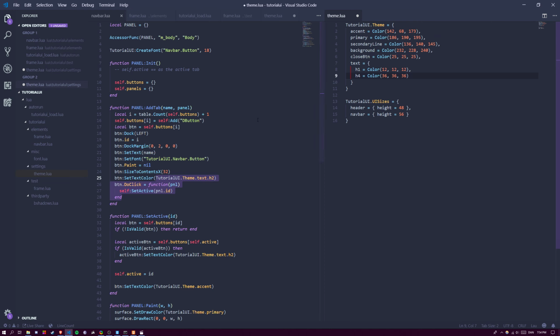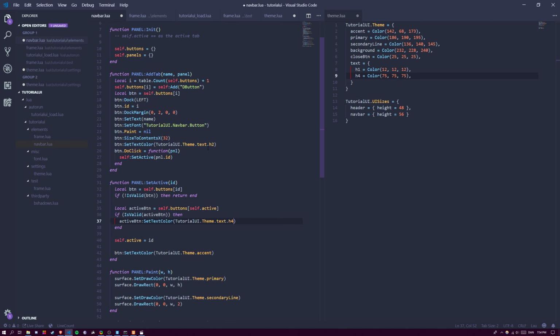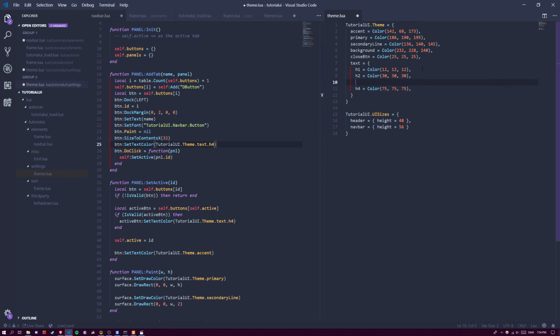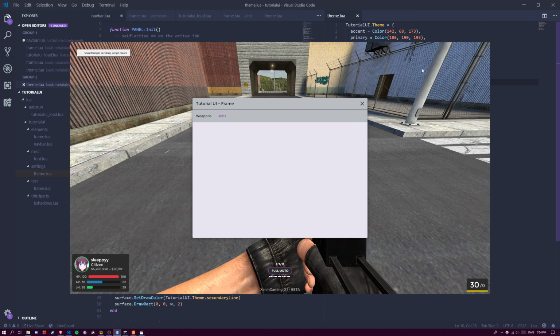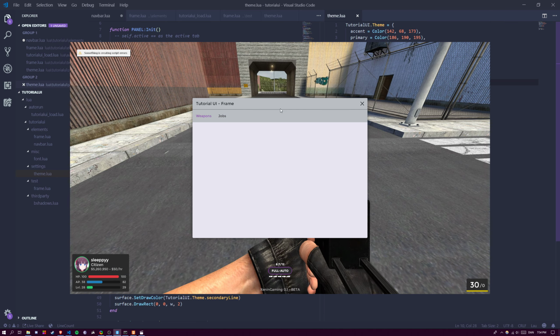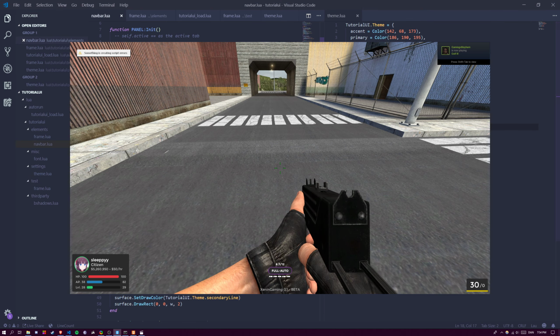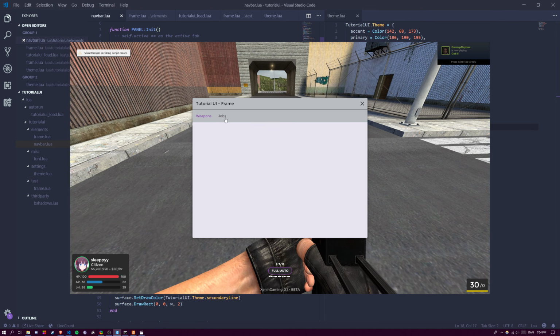I think we'll change it to H4 and then set it to. I changed it to the header. I want to make a header 2 and a header. So while we are at this, I think it's better 30, 30, 30, and then HP is like 50, 55, 55, 55. Right. Can you see any major difference here? Yeah, now it's a lot easier. Like you can clearly see they're not active.